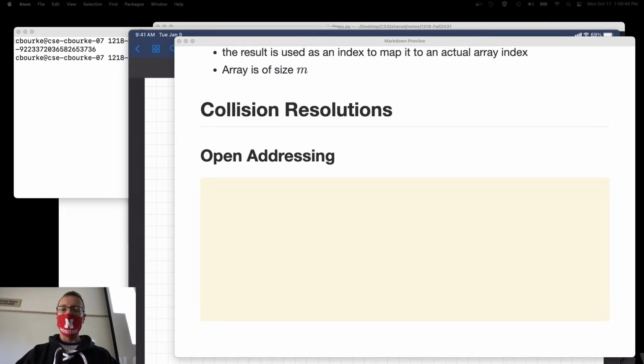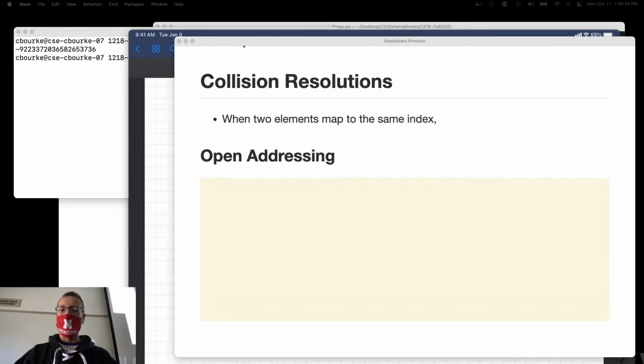Collision resolution. When two elements map to the same index, it is known as a collision. And by the way, the hash functions that we've been talking about are for data structure hashing. They're for use in data structures.